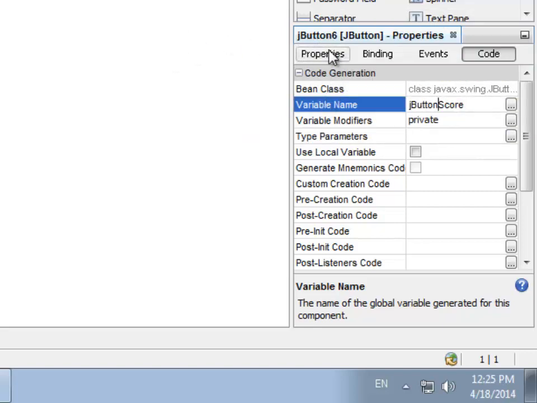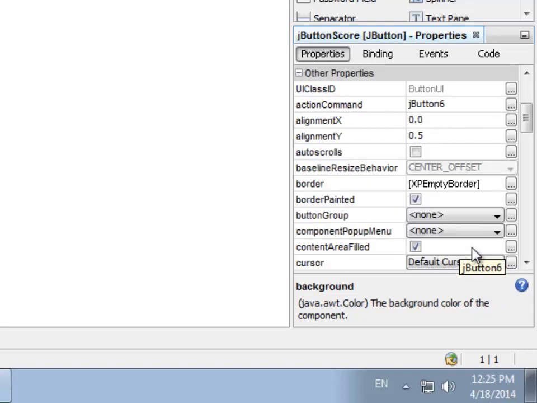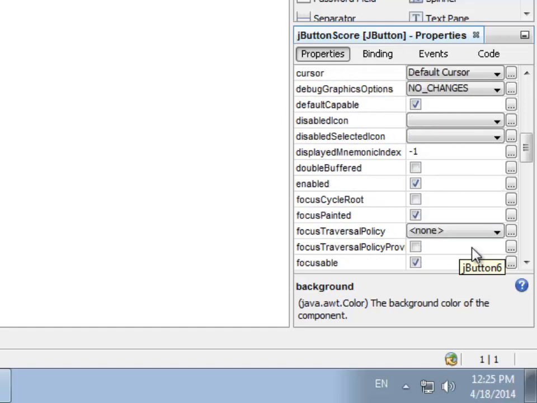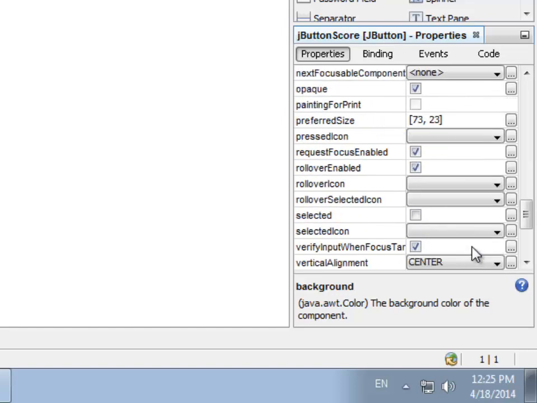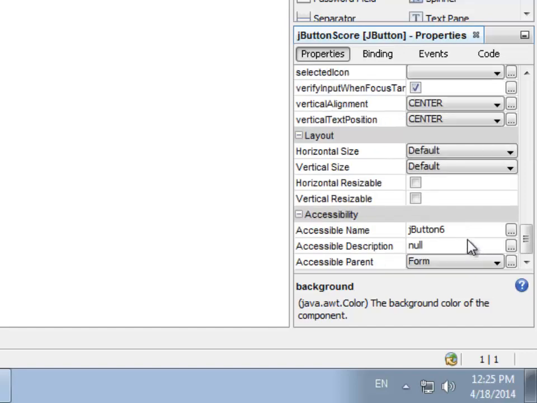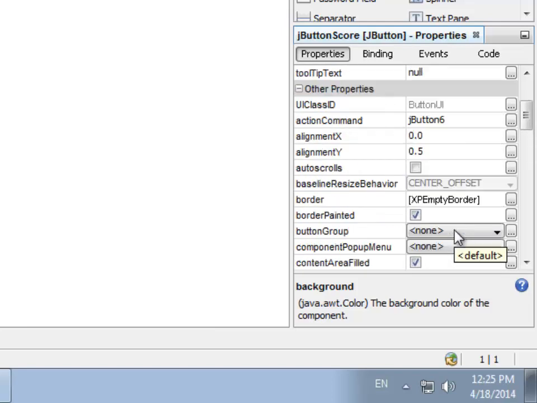And then going back to the properties, I'm looking for the text that's on the button.